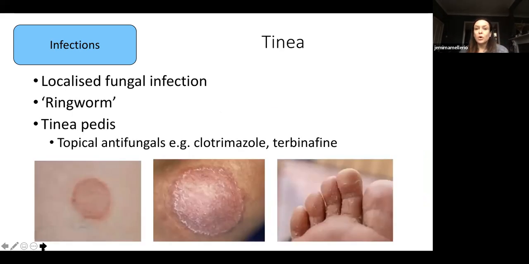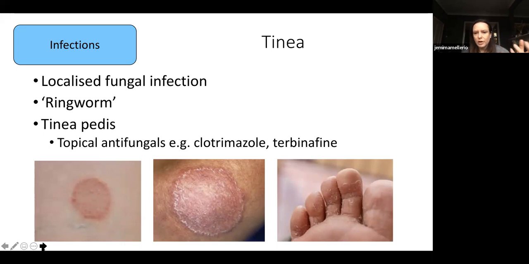We move now to the more common things that we see in children, and here thinking about tinea, a localized cutaneous fungal infection, sometimes called ringworm. And you can see why, because you've got these round areas that typically grow and expand out with a scaly edge to them. This often causes a bit of confusion because it looks a bit like discoid eczema that we've seen already. This tends to be more scaly and not as weepy, and it doesn't respond to topical steroids.